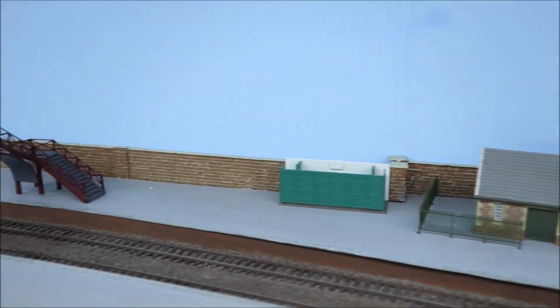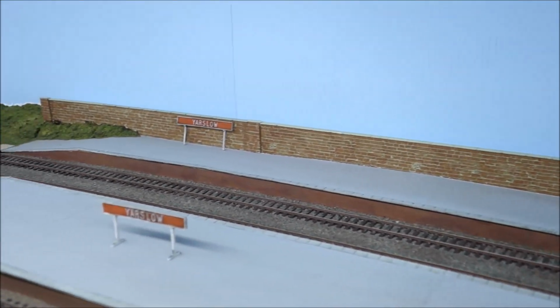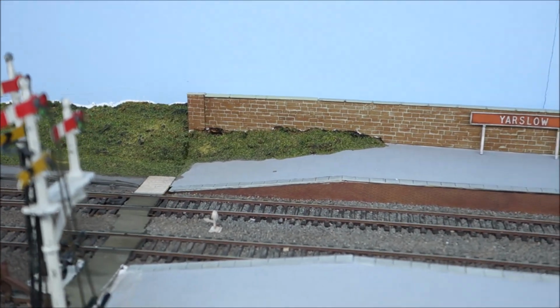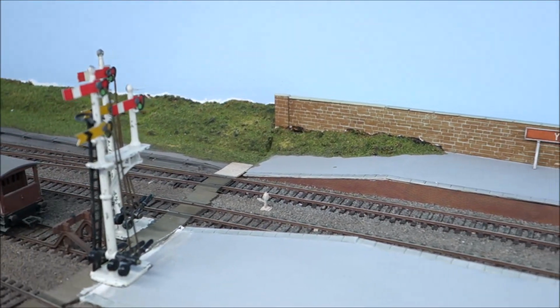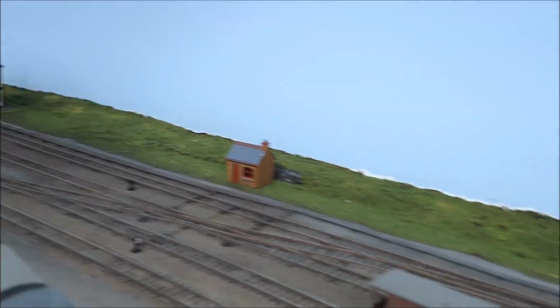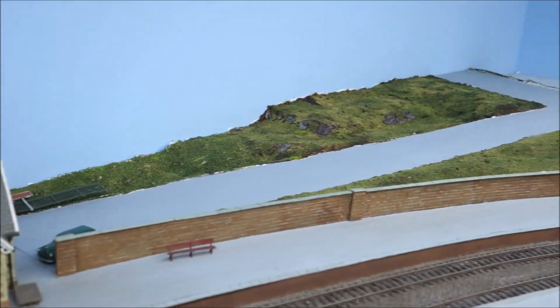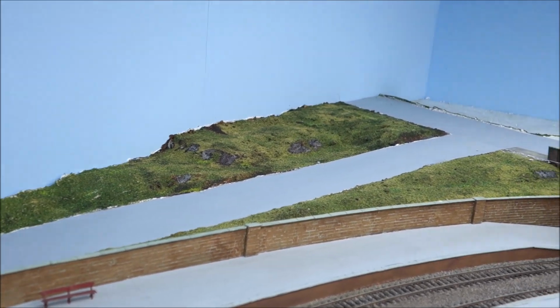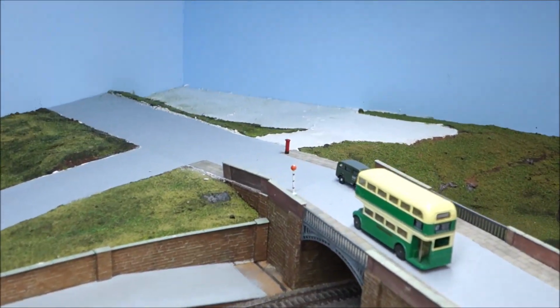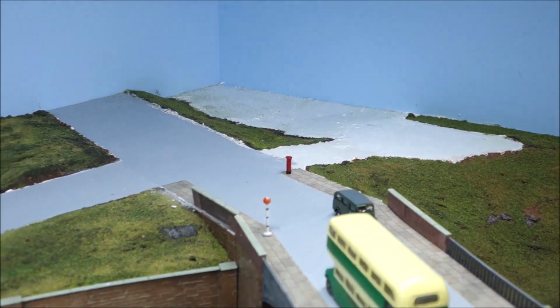Certainly that wall at the back, I had an idea that I wanted to put in. This bit here kind of grew organically. I'm not convinced about that, but maybe with a few bushes and trees it'll disappear. And the idea of a kind of low bank at the back. But this kind of evolved as it went along. This section here, probably have some trees and things. There's going to be a building. I still can't decide what to put in that corner. I'll come up with something at some point.